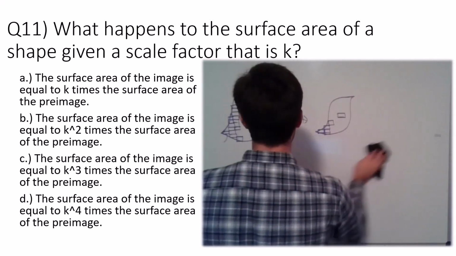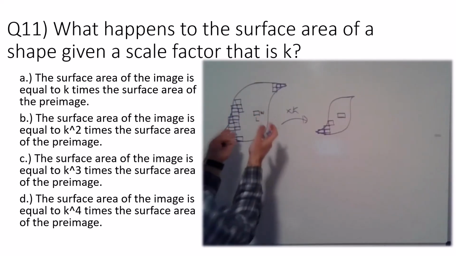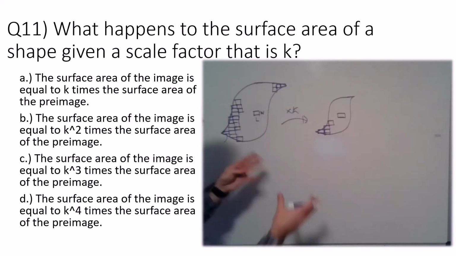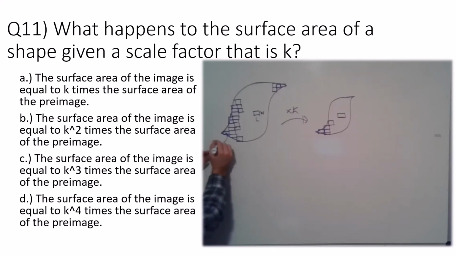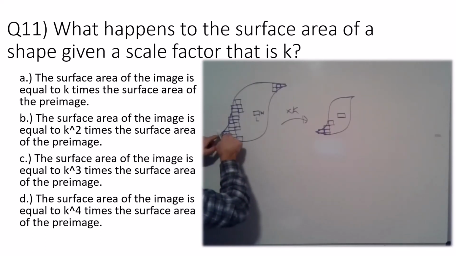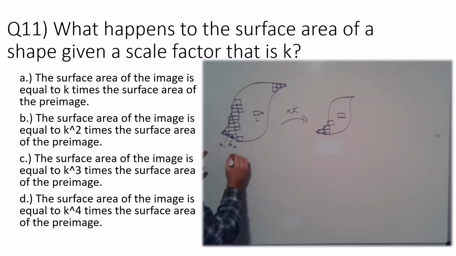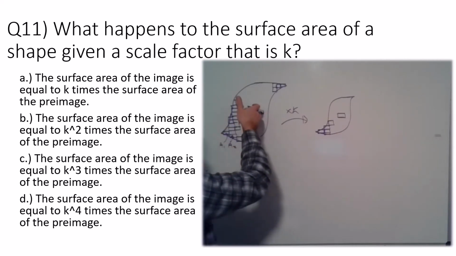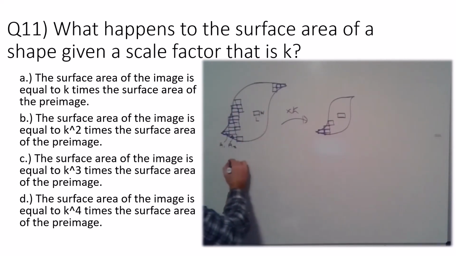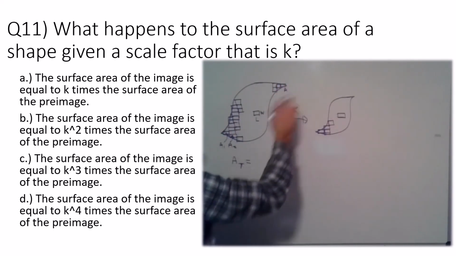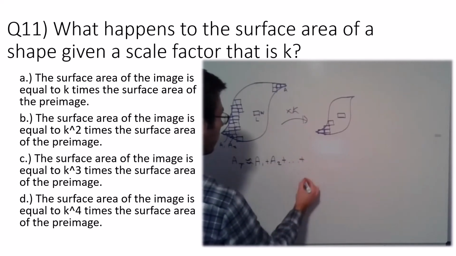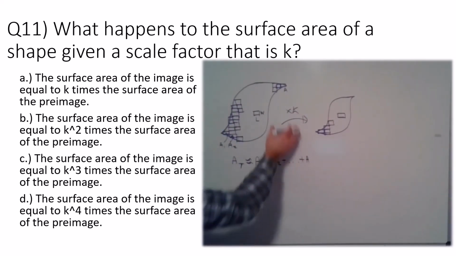Here, when you have a surface, you have these small little rectangles that you can partition the surface with. You break it up into all these little equally spaced rectangles. This one has a certain area, you could determine what that is. This shape has a certain area, and you keep on continuing. If you wanted the total area of the entire shape, you would add up all these little areas throughout the whole thing. It would be approximately equal to the sum, and it continues on. It's infinitely many, but it ends on whatever that is.